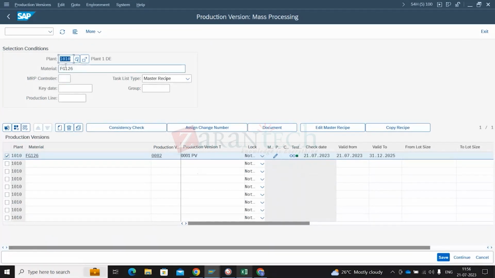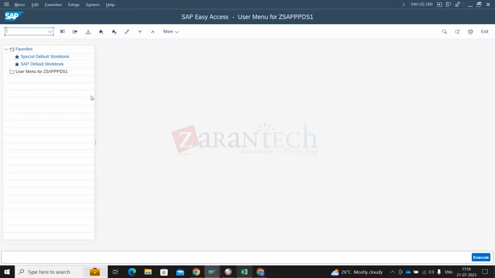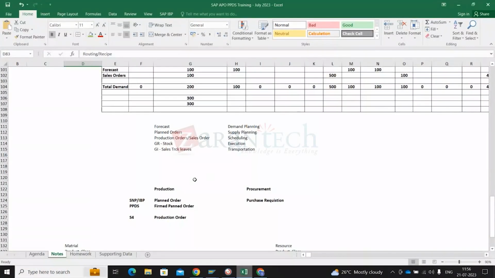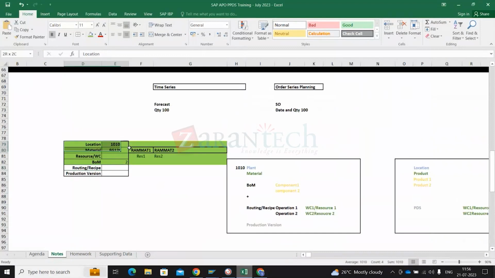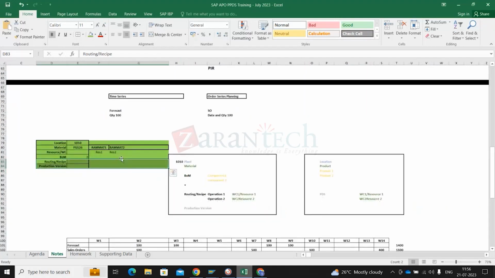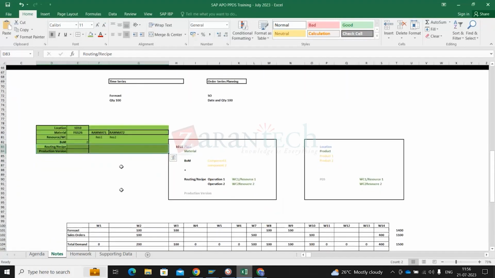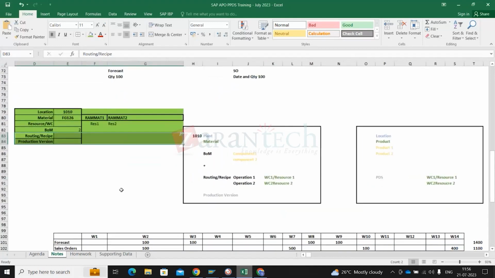So this way we have created our production version also. Fine. So save it, go back. Now your job before Monday's class would be to fill up this table on your own. We created the recipe, routing and also the production version, so the S4 side of it. And when I say the S4 side, you also need to keep completing the right side of the task. So we may want to do it this way: one of you will share your screen and I will explain, so that one of you will get a hand of it during the meetings.